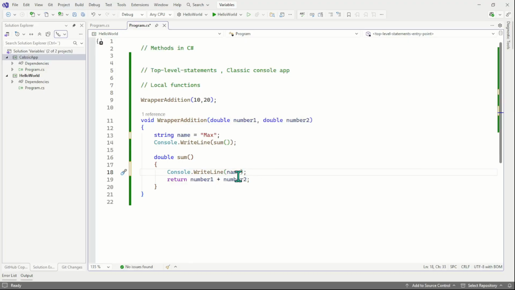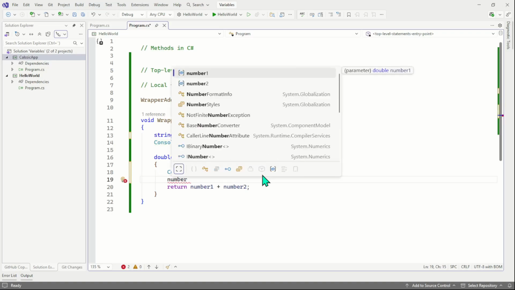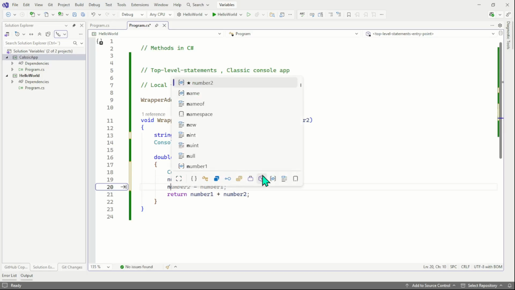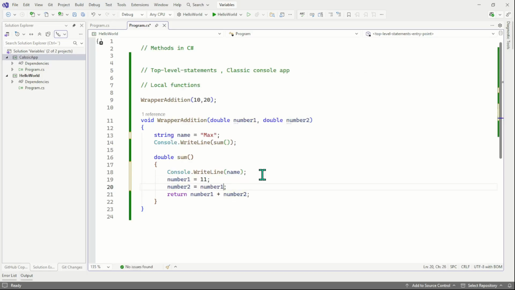Now, because of this access to the parent data, the child can even modify the values. For example, we can assign a different value to the first variable and another value to the second variable.